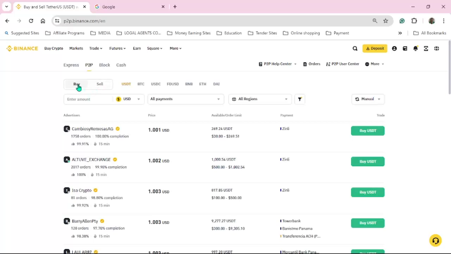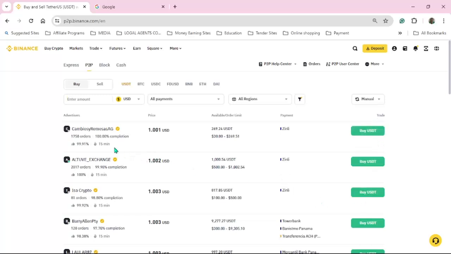And when you click on buying, as you can see, these are the types of cryptos here. We have USDT, we have Bitcoin, we have USDC, we have FDUSD, we have BNB, we have ETH. Since our method for paying our decoders, we are using USDT, so we're going to buy USDT. So these are people who are selling, so we are going to buy from them. As you can see, our button buy here.